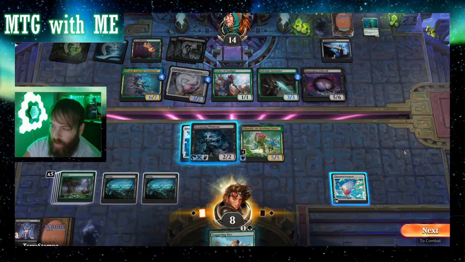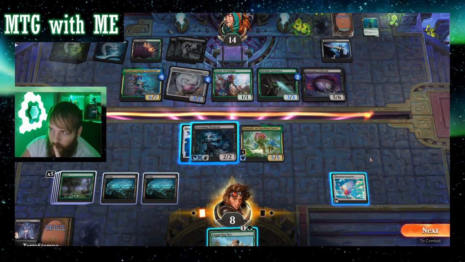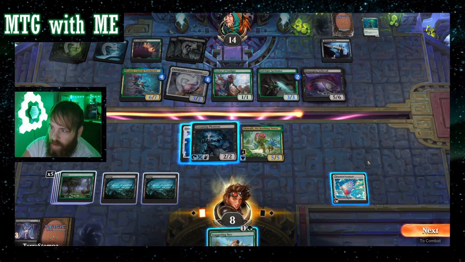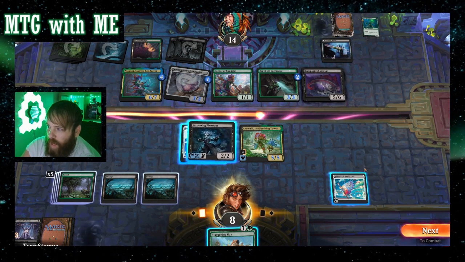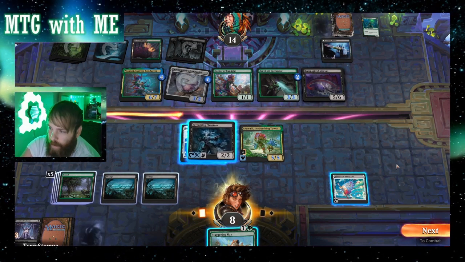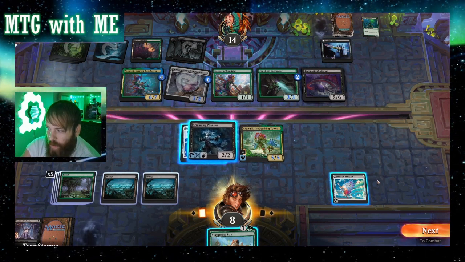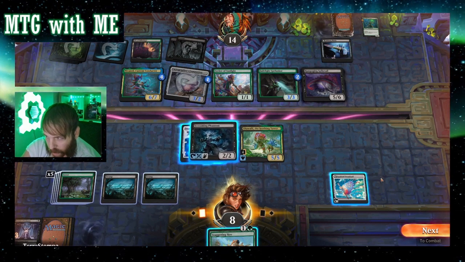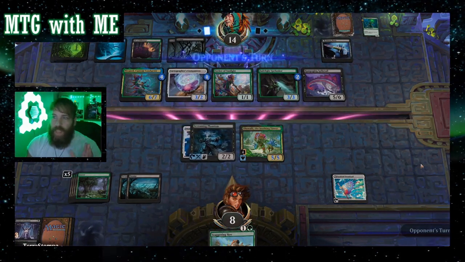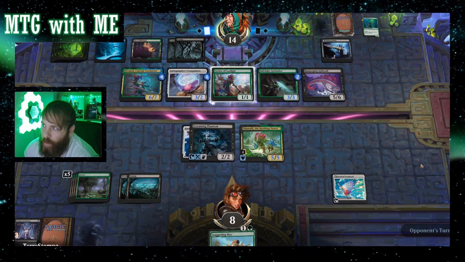Alright, this is what I'm going to do. I'm going to... Oh. Alright, so I'm going to use the 2 tap down, the 6, 7. Get that out of the way. Then I have the 5/5 to block. I can 5/5 block the 5/6 if they choose to do that. It's only a 3/3 though if I make Sunbird a creature. Alright, I'm gonna pass to them. See what... Alright, I'm only at 8. So I really don't have a winning board state here.